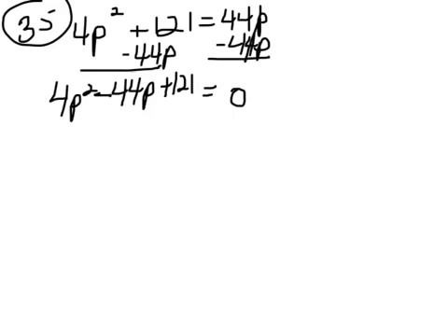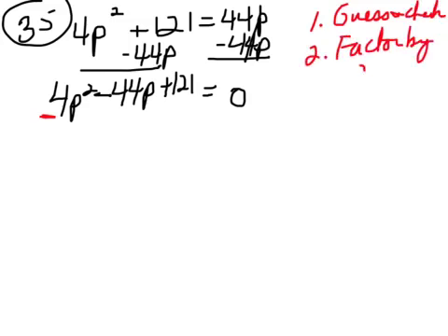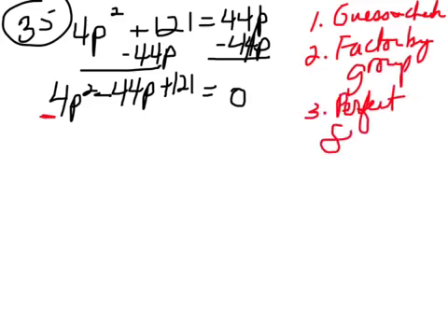Now, there's no GCF that divides out of that, and I go, uh-oh, this is a harder factoring problem because there's a 4 out front, and if you remember, my options were guess and check. And I could try factoring by grouping, which would work here, but there's an easier way to do this one. And it's something you should always check to see, and that is, see if it's a perfect square binomial. I'm thinking that's back in section, I want to say 5.6 or something like that, okay? It was back earlier in this chapter.